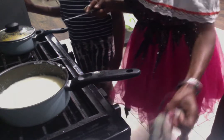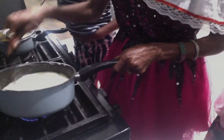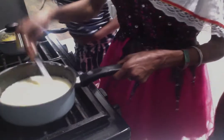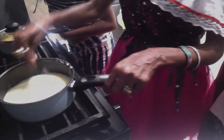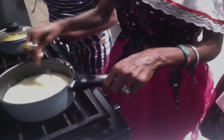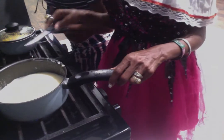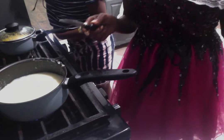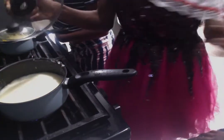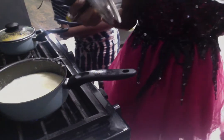Like rice, you put a little bit of rice in there, and it grows. So we're going to see what it does. See, it's thick again. So we don't need any more unless we want thick potatoes. But some people like them thick, some people like them watery. So it's just your preference on how you like it, right? So we're going to let this simmer for a minute. I'm going to put the top on there. Let me see a sponge really quick.